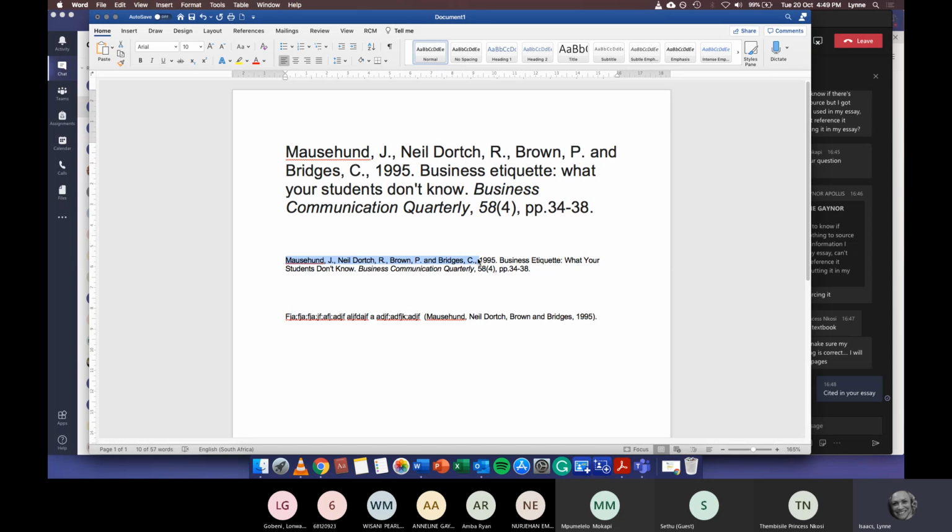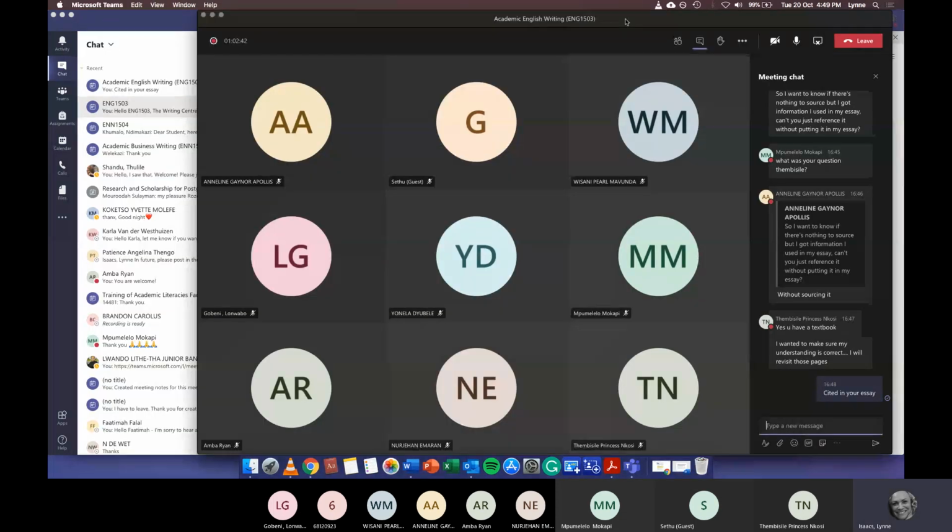Then your reference list is not a reference list, it is a bibliography. Generally, undergraduate students, which you are, won't need to write a bibliography. You will have to include a reference list.